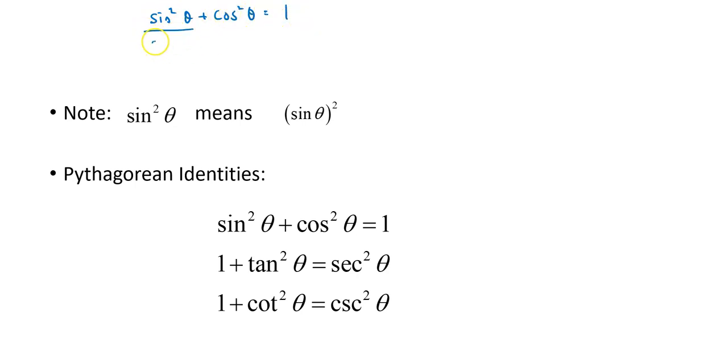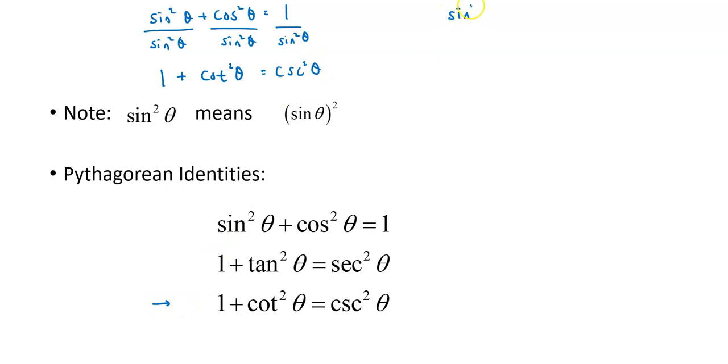What if I divided everything through by sine squared theta? Sine squared over sine squared is 1. Cosine squared over sine squared is cotan squared, right? Because if sine squared over cosine squared is tan squared, flip it over, you get cotan squared. The reciprocal of sine is cosecant. All right, so what I just did is I just did this one down the bottom here. All right, do it again.